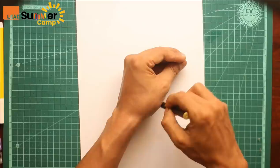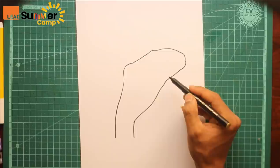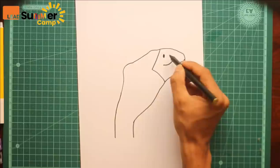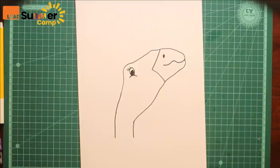Okay, so this is, we'll make our goose first. We'll make the neck, right? Then we will first make a mouth here like this, then like this, and one eye, that's the nose. Then we have the eyes here, cute eyes. Okay, like this. See, nice. And we can color it, maybe the mouth portion we can color it with orange. Maybe this time we'll use orange.